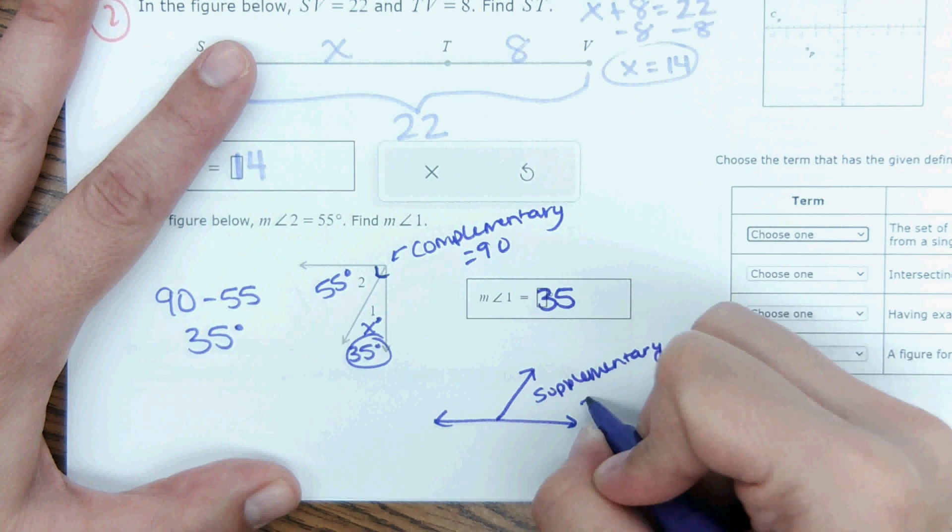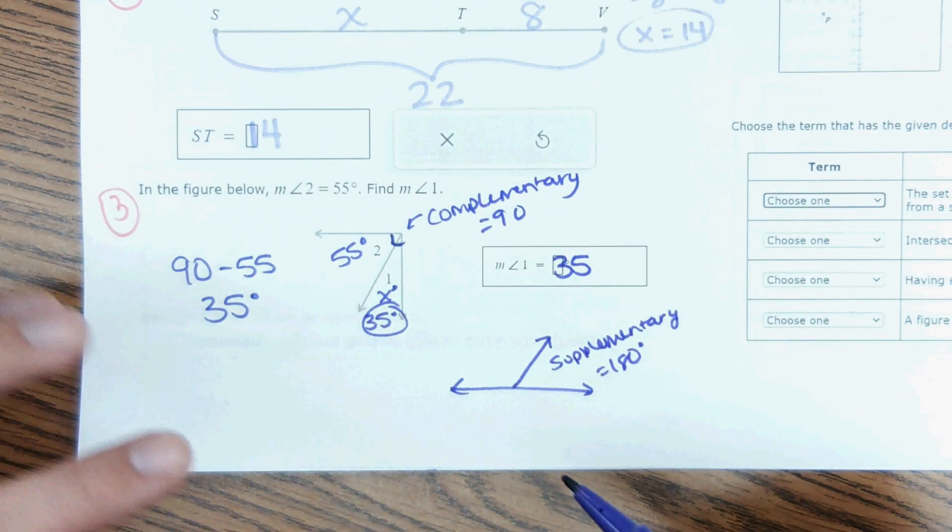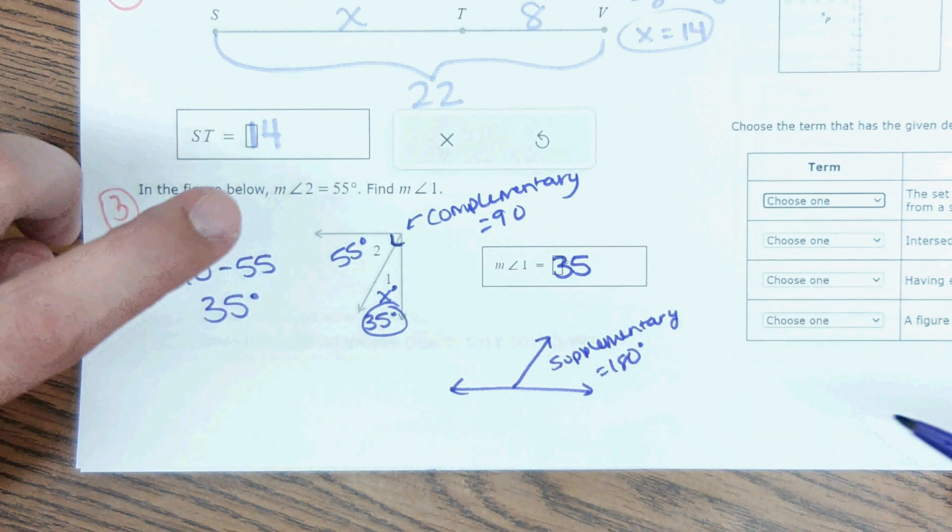And that would equal 180 degrees. So, the one you did with the sub, it looks like this. But either one of these would be on the test. It's going to give you one or the other.